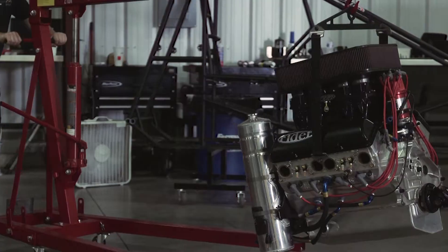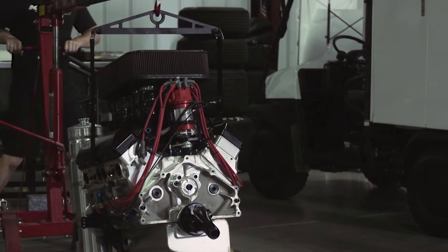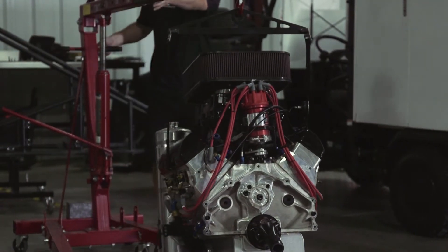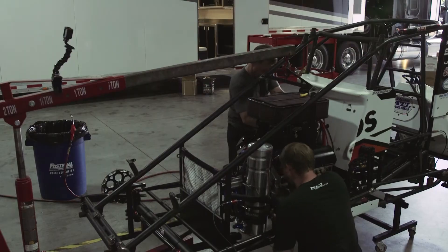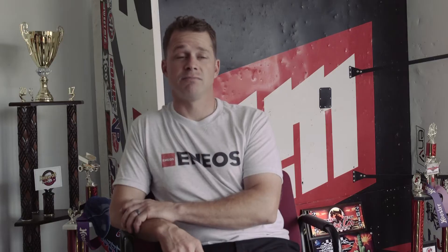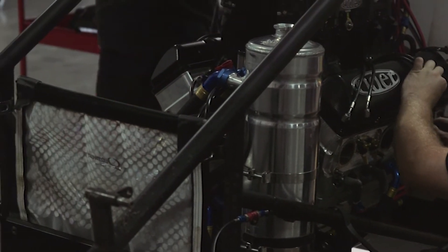We're able to carry four engines, and we typically get about 10 to 13 races on them. Some teams do it by laps, some teams do it by nights, but you're about 10 to 13 nights on an engine and then we have to ship it back to the engine builder to get rebuilt. We don't really have easy nights — every night we race is tough, it's dog-eat-dog. The engines are a very viable piece of what we do, and we're fortunate to have Tommy Ryder on board with our engine program. He does a great job.